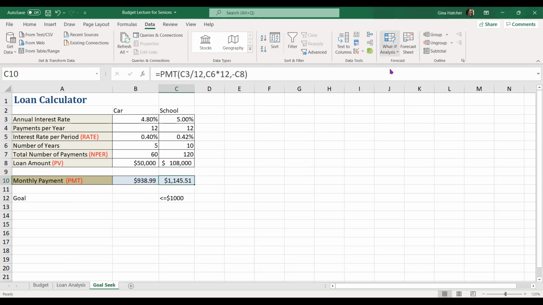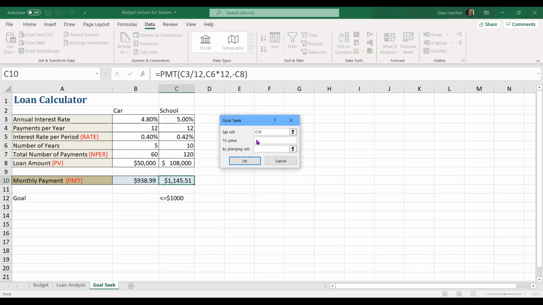I want to be in the value, so I'm going to put 1,000, no commas. And by changing cell is the cell we want to change to get to our value, and we want to change the interest rate. So I'm going to click in cell C3.